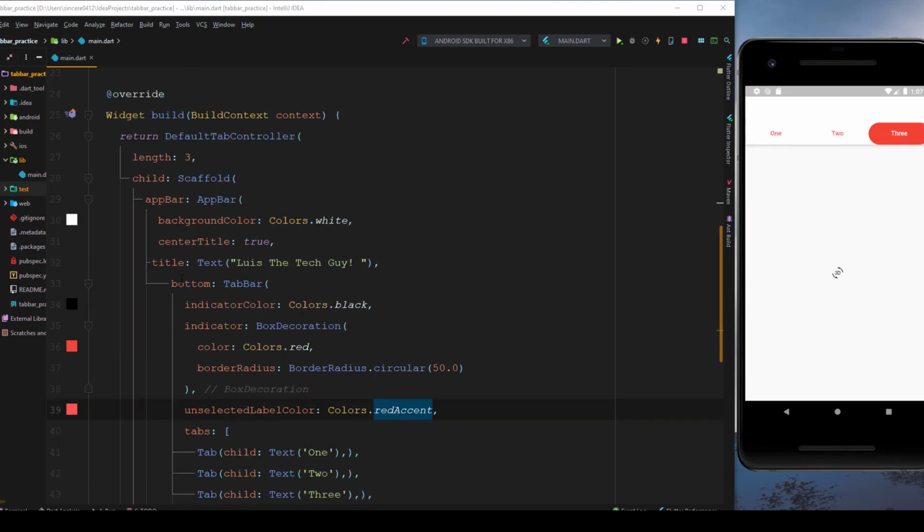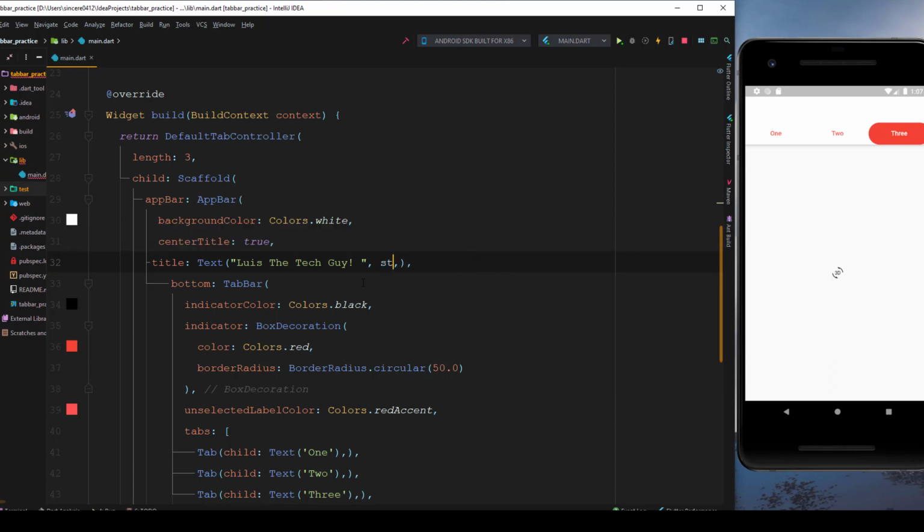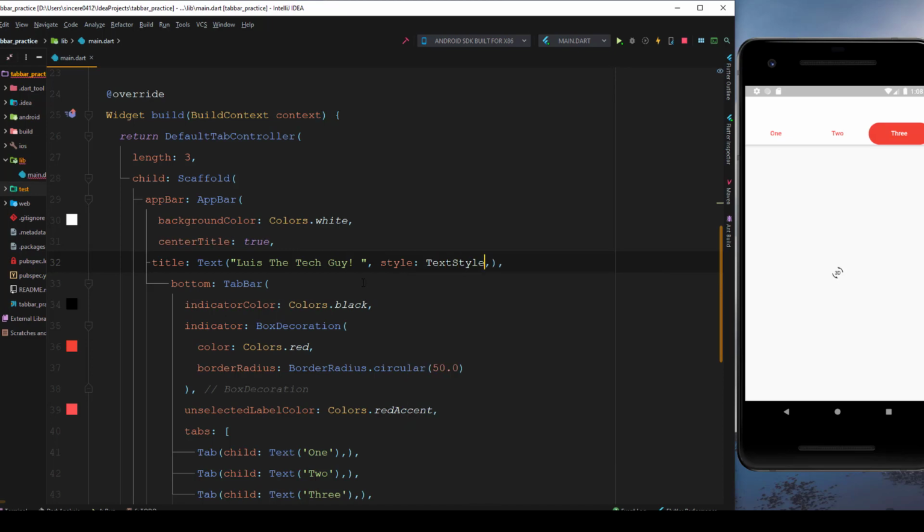I'm going to change my text style over here, the color, because you can't see it anymore. Text style, font. Oh wait, no, just do the color. Telling you, losing my mind here. There you go. Colors dot red. And beautiful. There it is. Sorry, I had a little memory loss there.